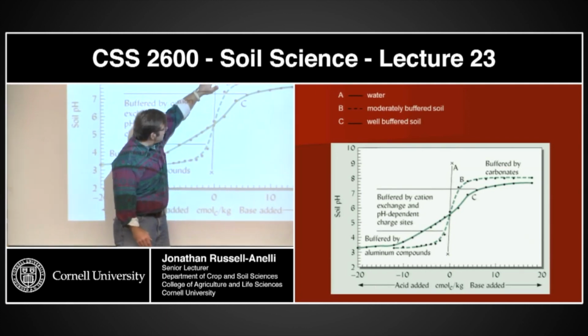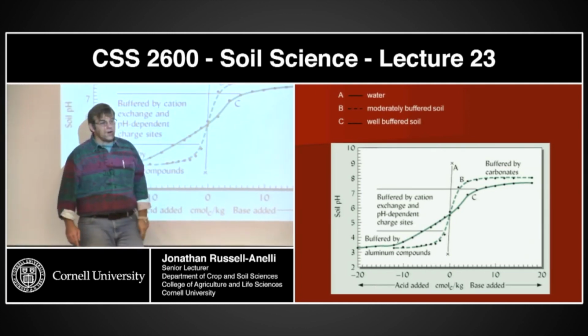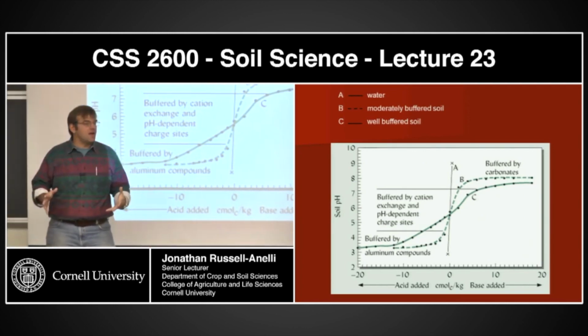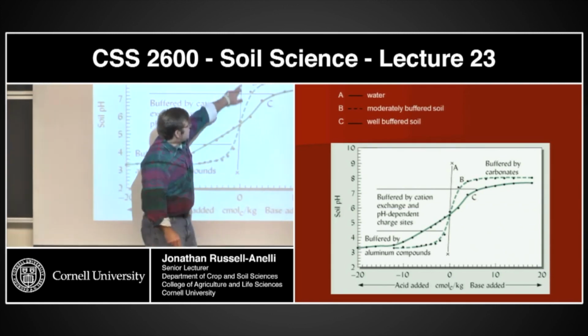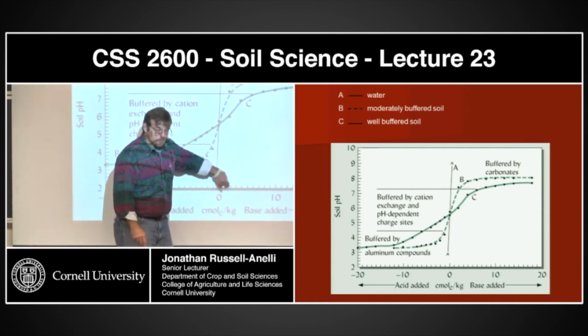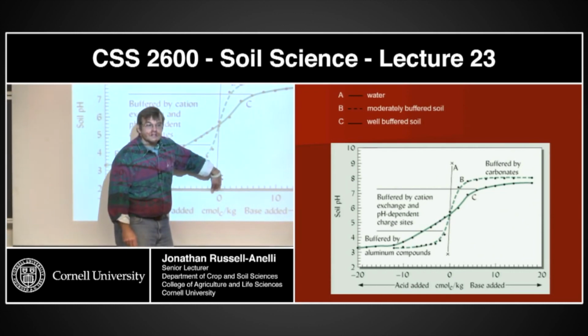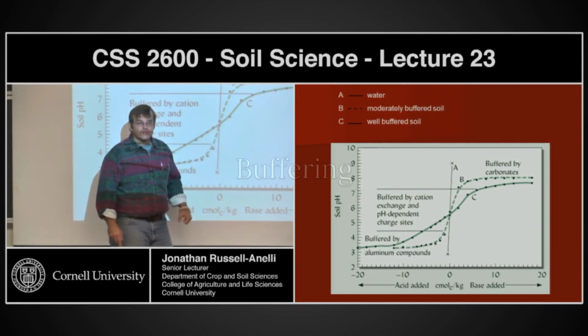Okay, this black line here basically represents water, where I in fact have no buffering capacity. For every proton I add in, I basically get more acidity. I'm not going to get any kind of buffering reaction. And so as a result, the pH change is rather dramatic depending upon whether I'm adding bases or protons. Does that make sense?